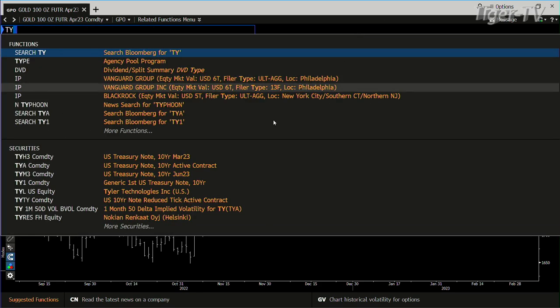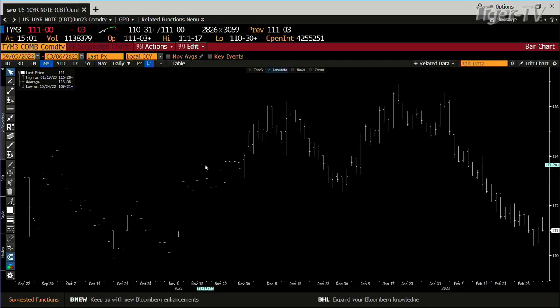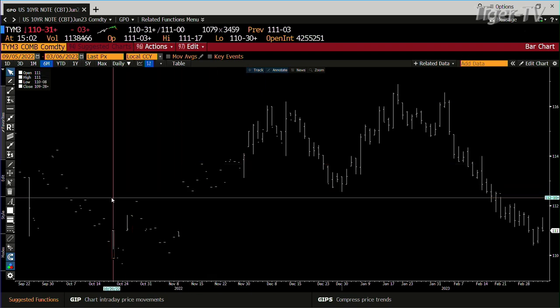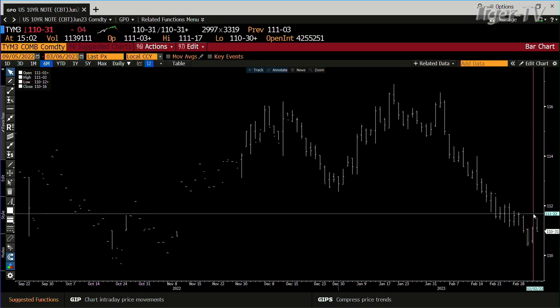Notes and bonds are the number, folks. What we did in the note market as well as the bonds — we did a 100% move, meaning we started out four months ago at 110.08, went all the way up to 116.28, and came all the way back down to 110.11 on Thursday.